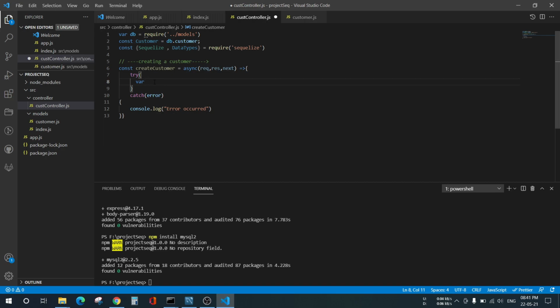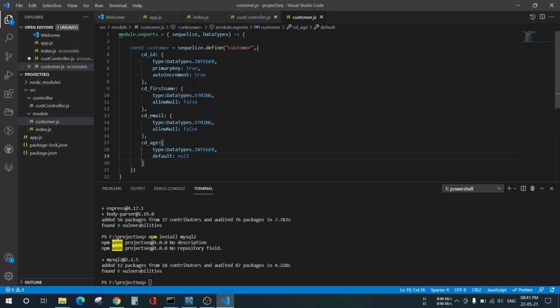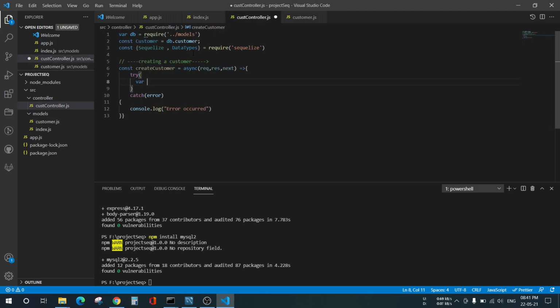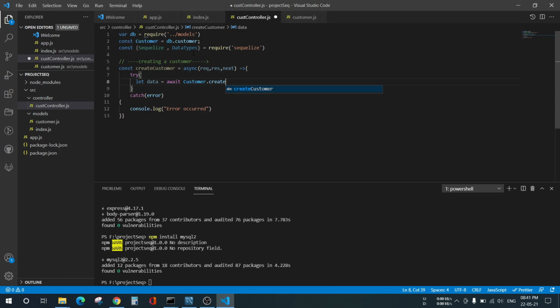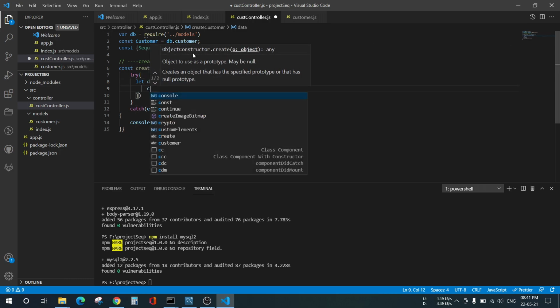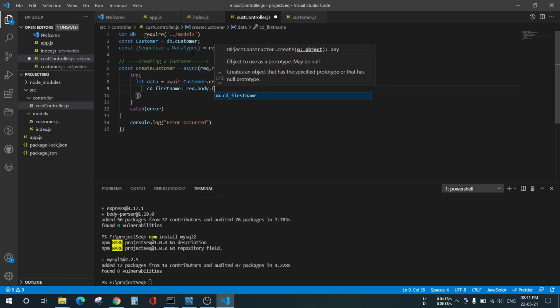ID will be automatically generated because we have already given in our customer model that it will be an auto incremented value. So we just have to pass data equals await customer.create, CD first name request.body.first name.